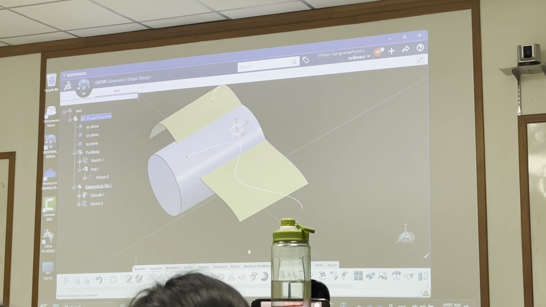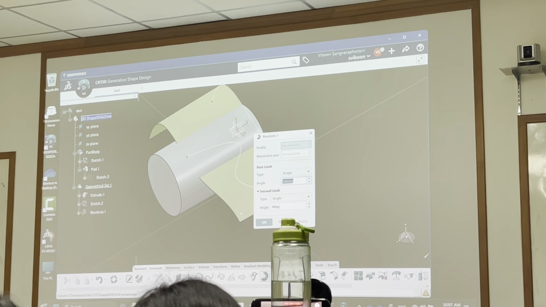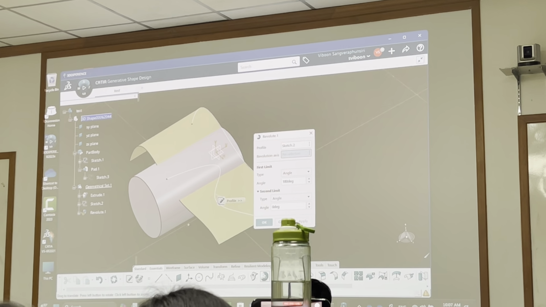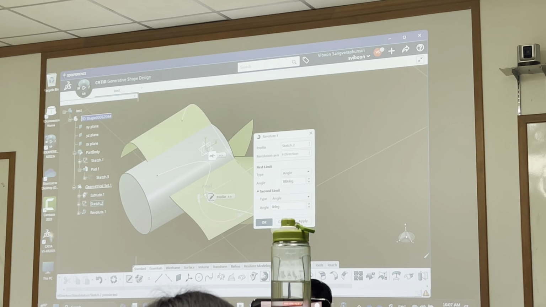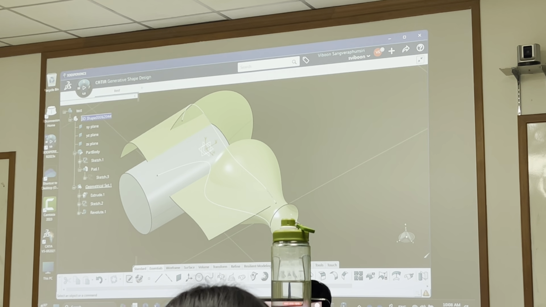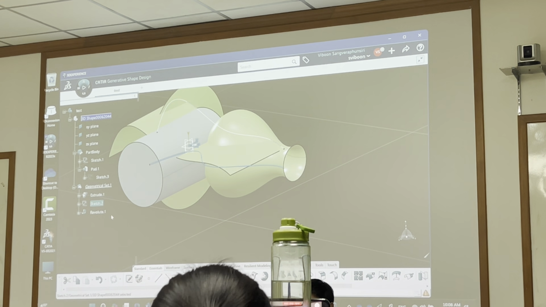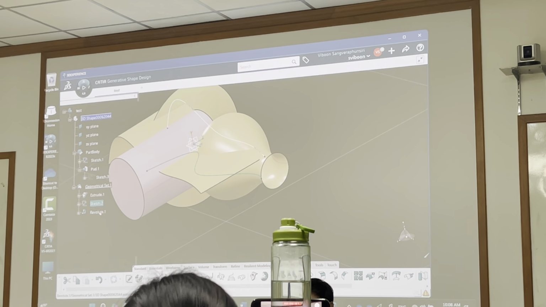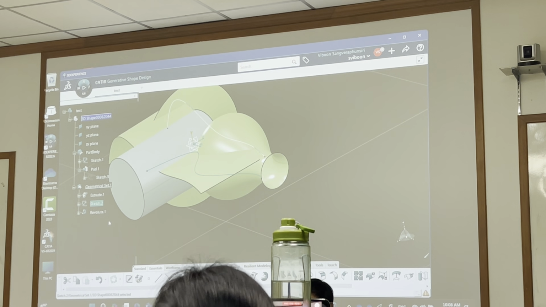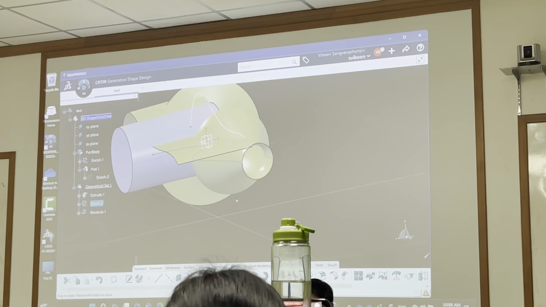Let me make this one. I just revolve this one. Select this one, right? The direction in this one. Make it turn 60. Okay, we have this one. You see, it's already used, right? This one, but it can still be used anyway. You can reuse it.